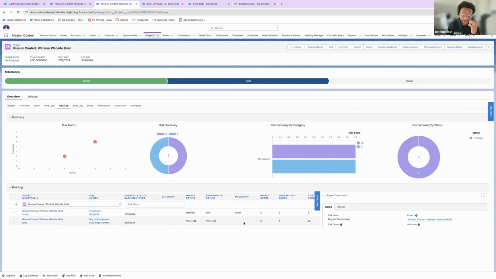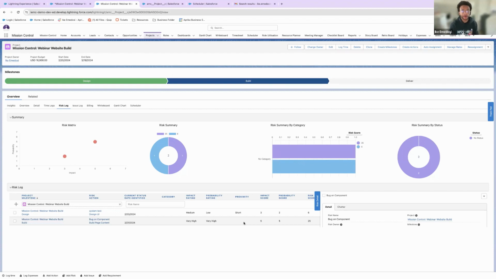So if it's a risk, you're like, all right, something might not come. The component might not come. I don't know yet. It may be not. An issue is getting validation that, oh yeah, this component is going to be late. I know for a fact it's going to be late. So the reason I like to leverage risks and issues is because it's giving that level of information across the whole team, because you want them to be alerted of something before it becomes something that will really affect the project, right?